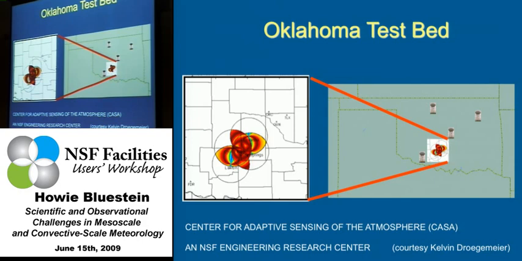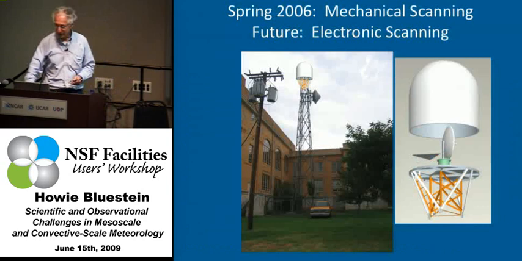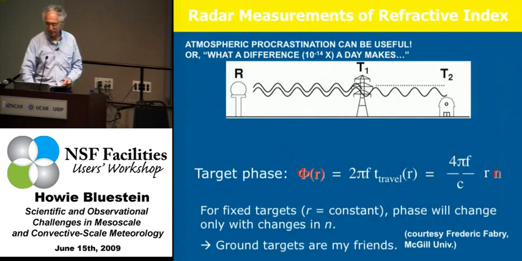There are a lot more issues that one can talk about here. But one can consider what's the relative merit of blanketing the United States or an area with low-powered, less expensive radars that can see in the boundary layer where a lot of the action is happening. In the future, these radars are mounted on small towers like this, mechanically scanning antennas, and hopefully electronically scanning antennas will be placed in.